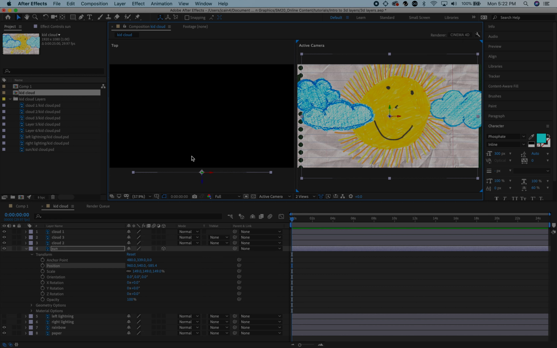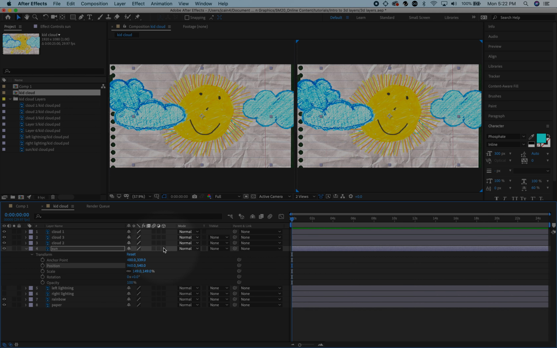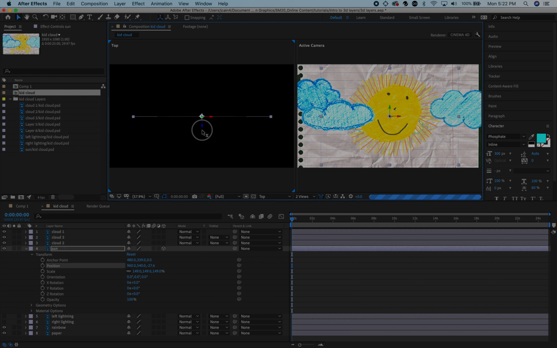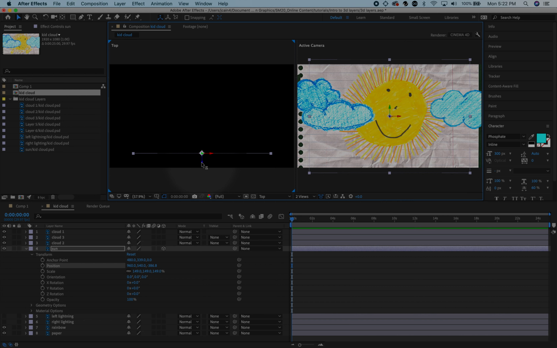Now, right now this is black, but let's turn the sun back to a 2D layer. And so now we're back to where we started. And so it shows these two views next to each other. Whenever you turn on a 3D layer, like the sun, what you're getting is an above view of this sun. So I can actually pull this blue arrow and make that sun come forward.